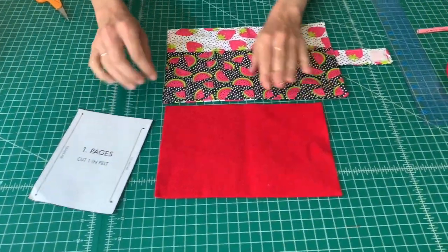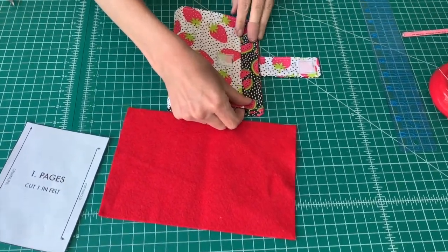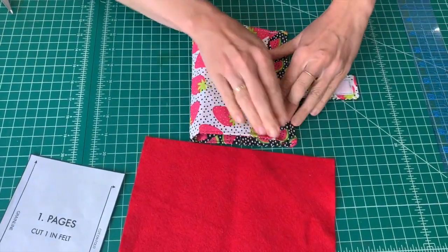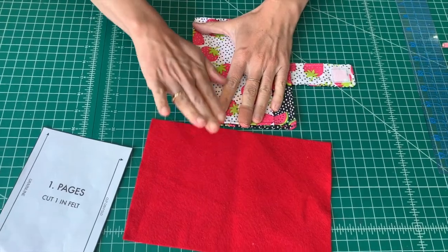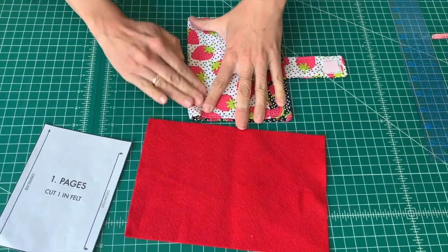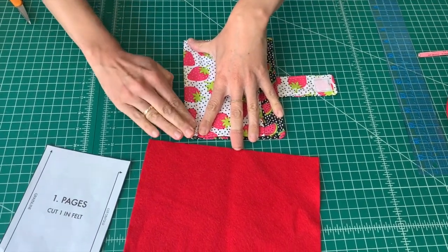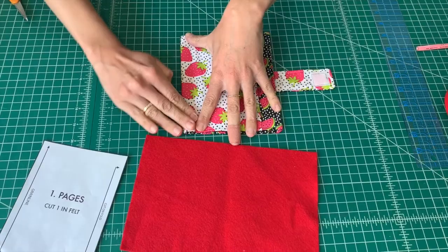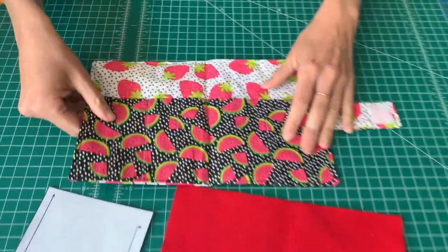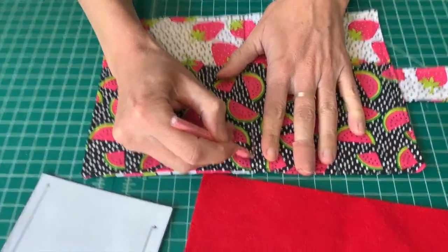I'm going to take my notebook and just put the short edges together and go ahead and press a crease along the center. If your fabric isn't really creasing, you can go over to the iron and get a better crease that way, but I just want to be able to see the center mark of the notebook. So I can see mine here. I'm just going to outline it for you.